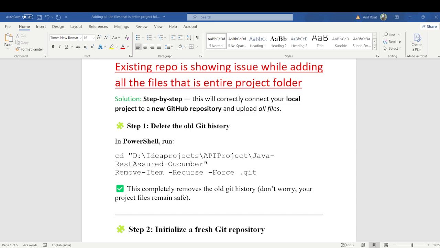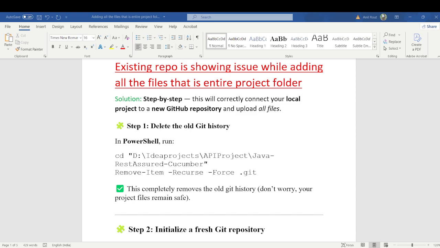Whenever you check in any kind of project from your local to your GitHub repository, that time you may face this issue or challenges. So how can you overcome this? That's what I am going to discuss so that it will be beneficial for you.